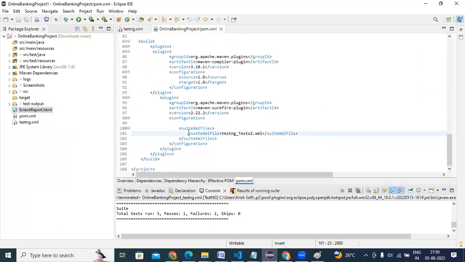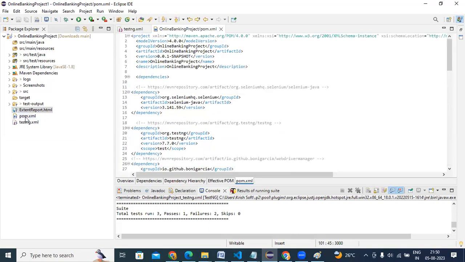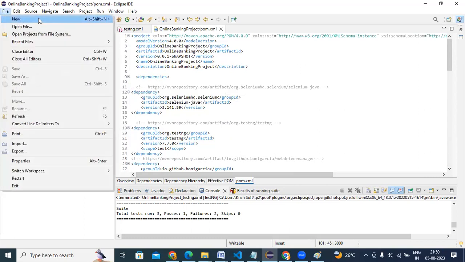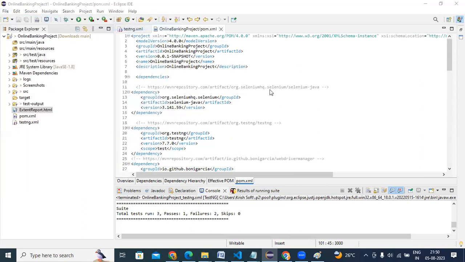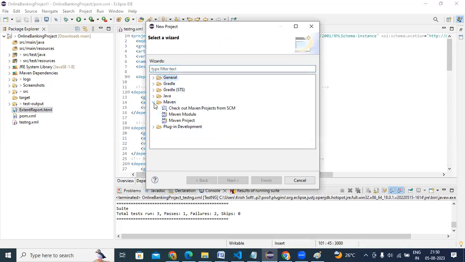See, you are integrating this way, your TestNG.xml. You can provide here. For this, you need the Surefire plugin, which is used to run your TestNG.xml and all. Fine. So this is how the pom.xml will be there. How will you get this file? When you create a new Maven project, go to the new project. You'll get different options here. Maven, you can create a Maven project. By default, all these folders you will get. You don't need to worry about that. Try it and let me know.